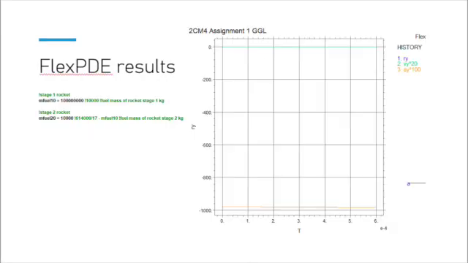If we experiment with some more scaling, such as a humongous mass, we expect that this won't even get off the ground due to the huge weight. And this is the case. Therefore, our results make sense.